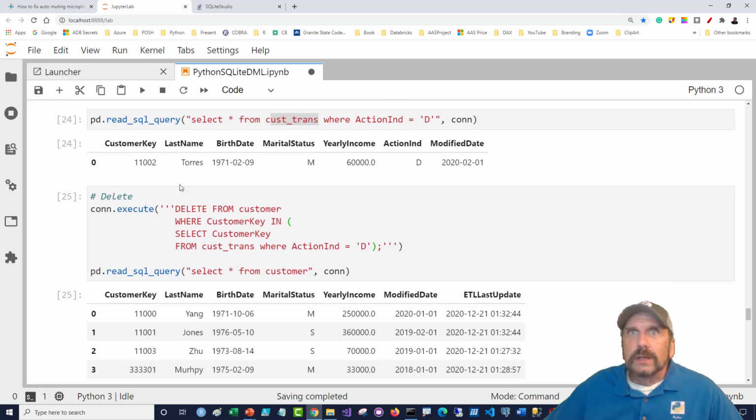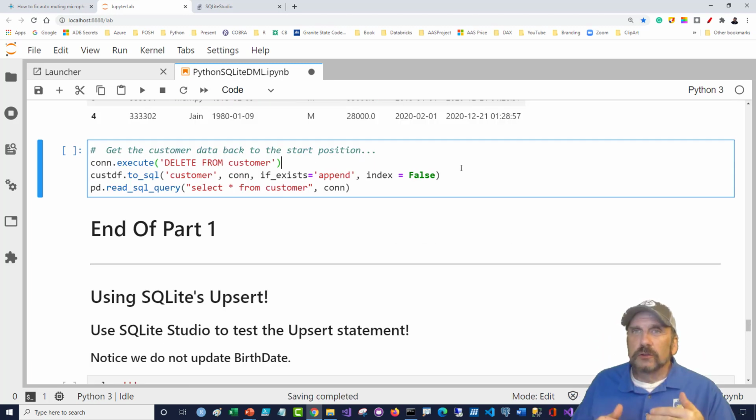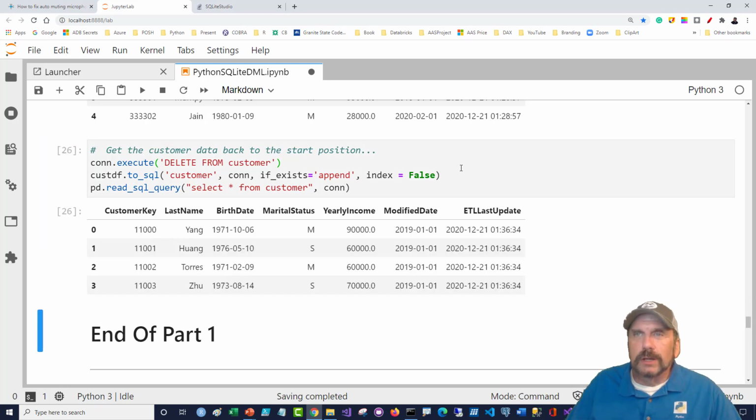So we wanted to delete 111.11002, and you can see it would be right after 11001, and it's gone. So that was great. Hope you liked it. This was to show you the sort of traditional approach to doing statements and maintaining data in SQL. Now, before we get into the next one, I would typically purge and delete. I'll recreate my table here. Great. But I'm going to end this video right here because I don't want to go on forever.